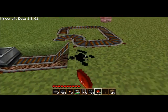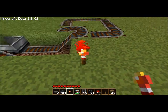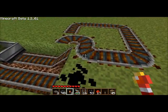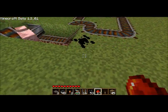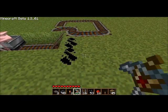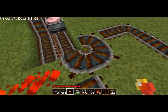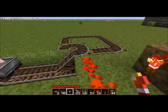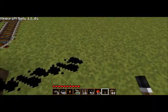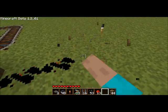Once you have this, you can start the wiring. As soon as I put that redstone down, the track switches, and once I put power to the redstone it switched back. If that happens where as soon as you put a piece of redstone here the track switches, then you need to make an inverter. Basically what this will do is reverse the current — just use any block, place it right here, put a redstone torch on the front face, and it will normally stay like this, and then when power is applied it will switch.